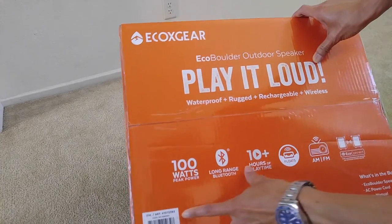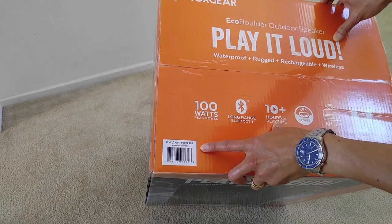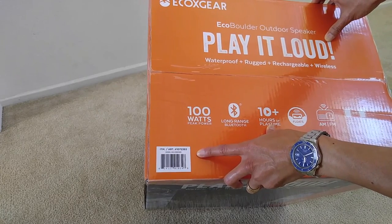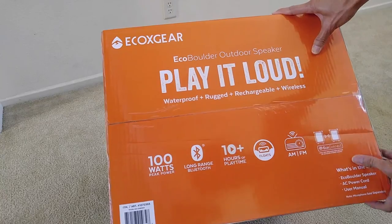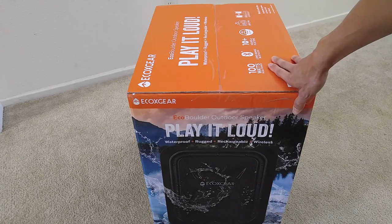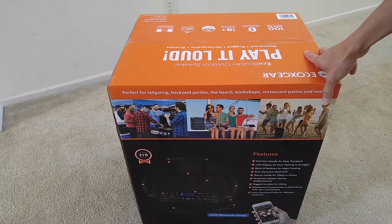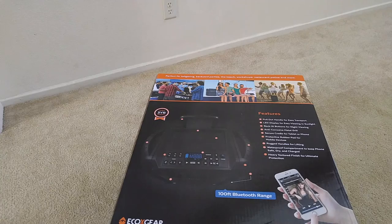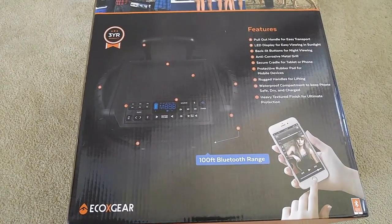Make sure you check out the item number right here and then the UPC code. This one is the model GDIEX, B as in Bravo, M as in Mary, 901. The item number is 107-233-93. Just going to show you the description real quick of the features.